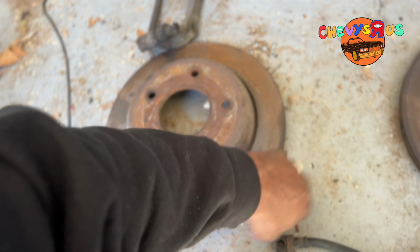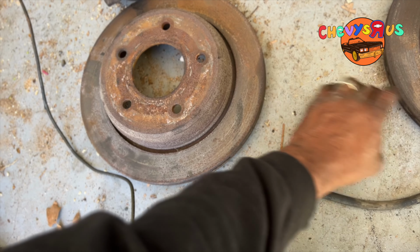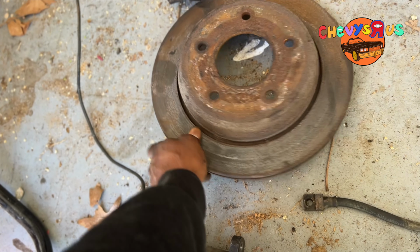The calipers actually feel pretty smooth. What we're going to do, though, is get them to put a light turn on the rotors. But they actually feel pretty smooth. They don't have no grooves or nothing in them. So we're going to go back with these rotors.